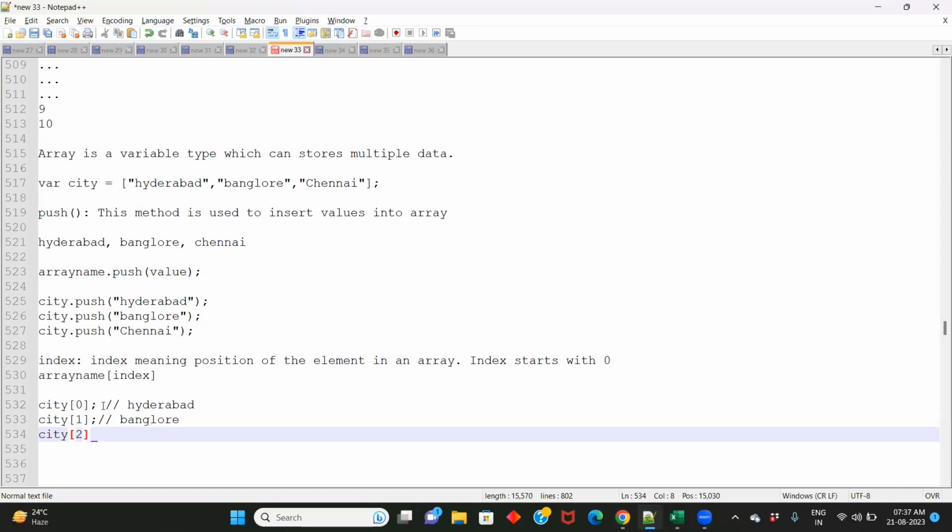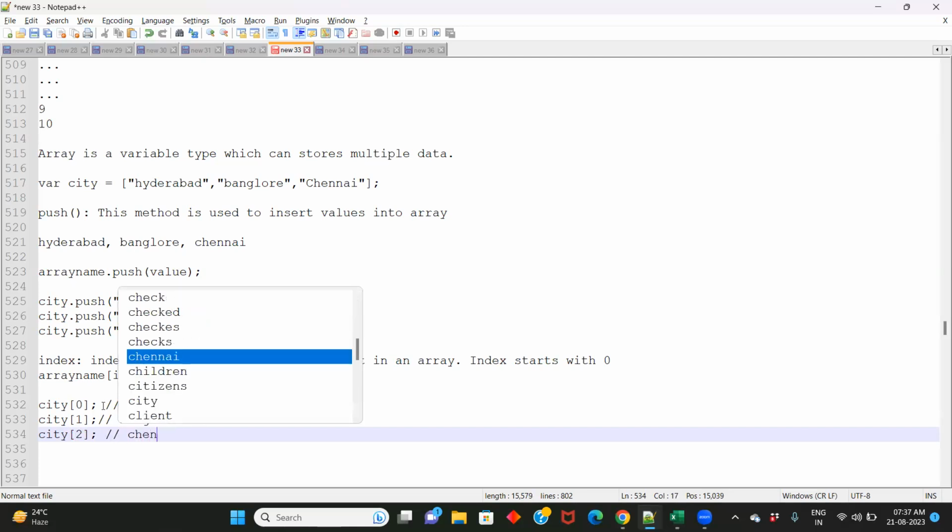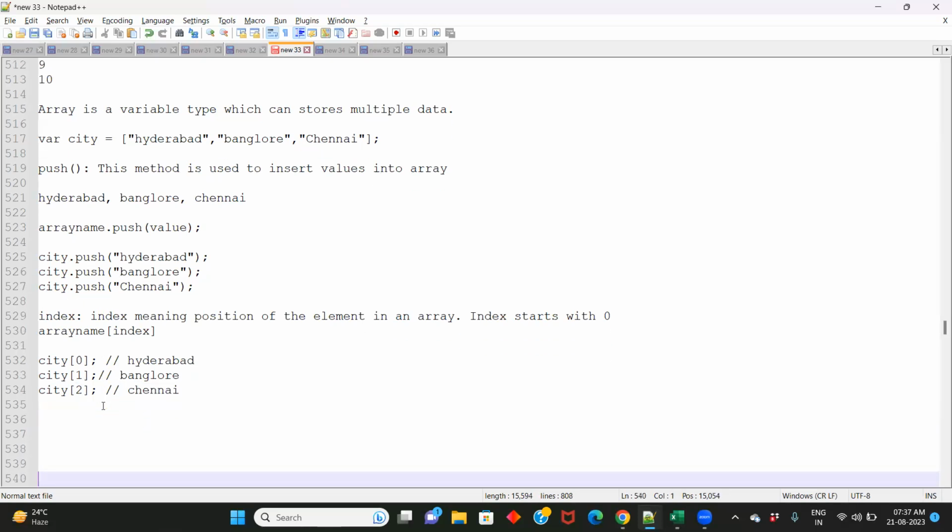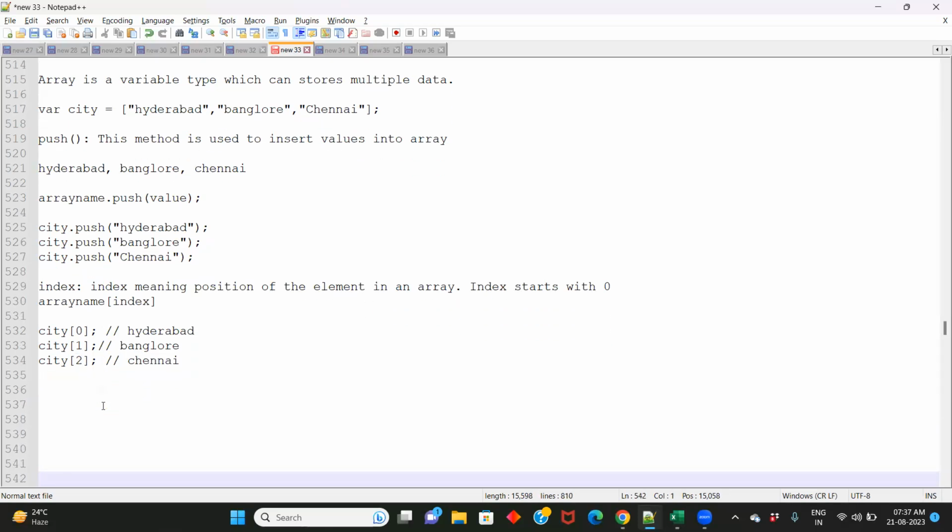City of 2, that is Chennai. Everybody clear? Yes, sir.